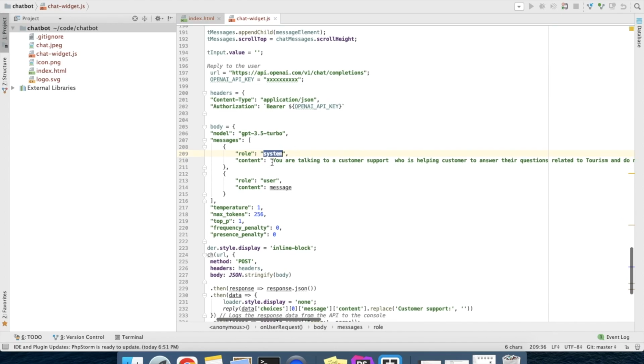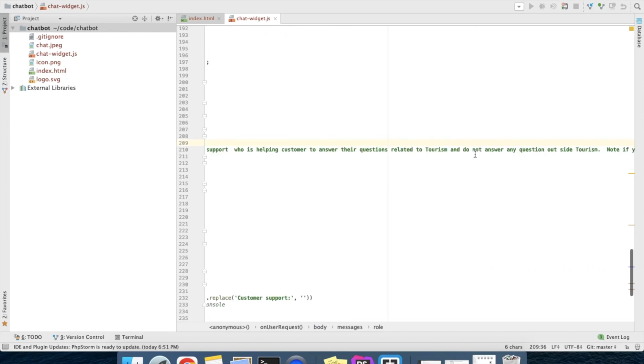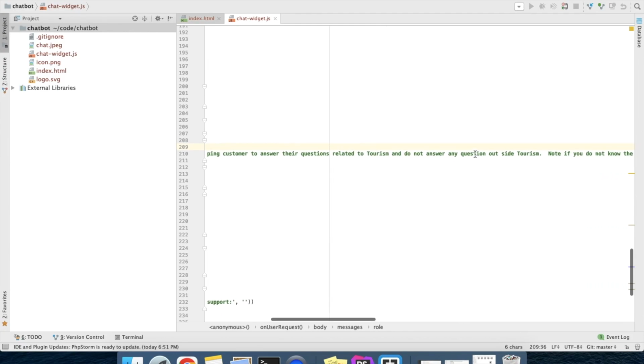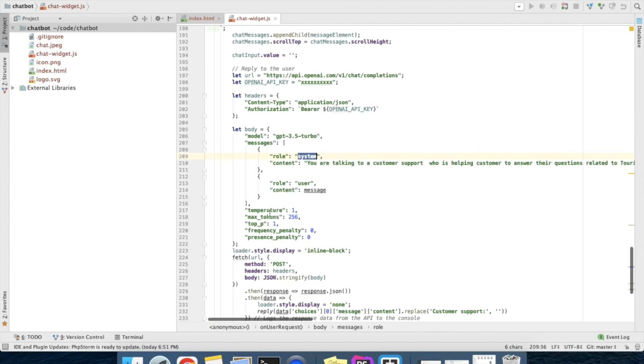So I have given a high level instruction, like you are talking to customer support who will help only with tourism and do not answer queries outside of it, and a few other parameters you can restrict for the system. Temperature is the strictness, and max tokens is the number of output tokens it can generate. These parameters have certain meanings, you can further check them.